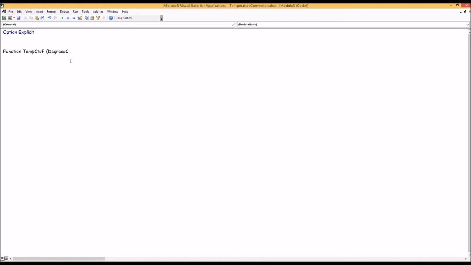The input is going to be an integer. But the output, just in case the calculation is going to be more complex, let's make it double. Let's document this function. This function performs the conversion from Celsius to Fahrenheit degrees. So let's comment that as well.